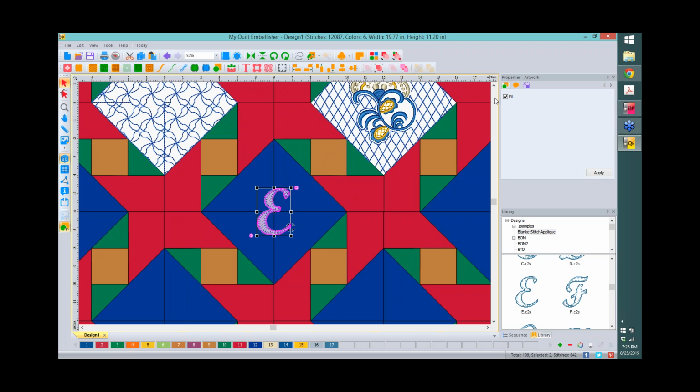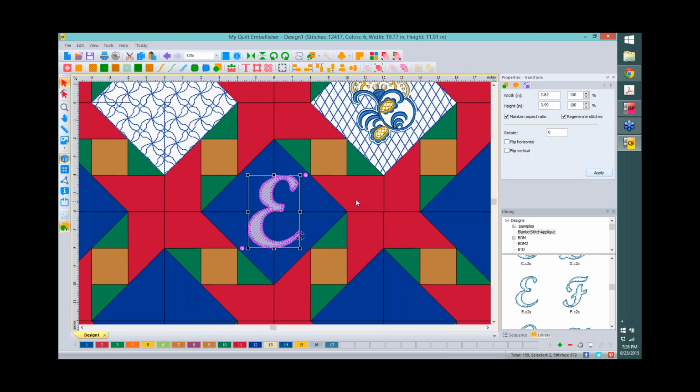And I think that's a little small, so let's resize it. I could drag one of the corners out to make it larger, or I can come over to my properties box and click on the transform. If I'm doing a letter applique in each one of these blocks, then I'm going to make sure that they're all about the same height or width. So I want the largest measurement on all of them to be 4 inches. So I'll pick whichever one's largest. I've got maintain aspect ratio selected, so it will resize it proportionally, and then click apply. And that looks good, and it's still centered in my block.